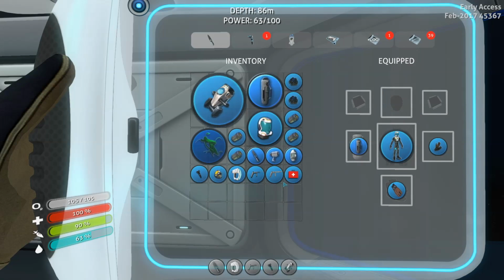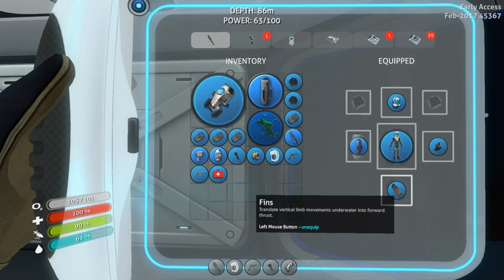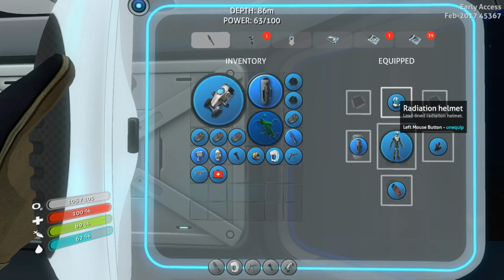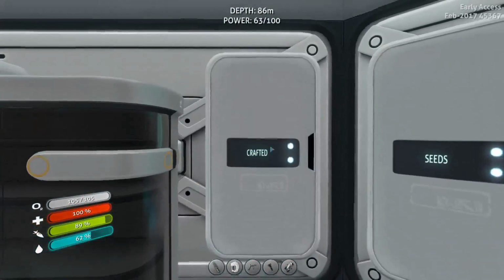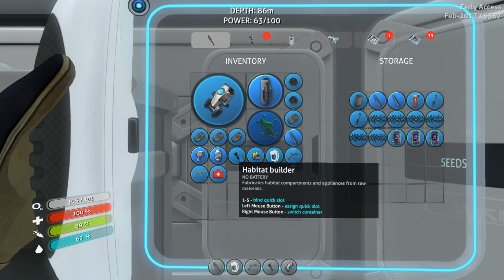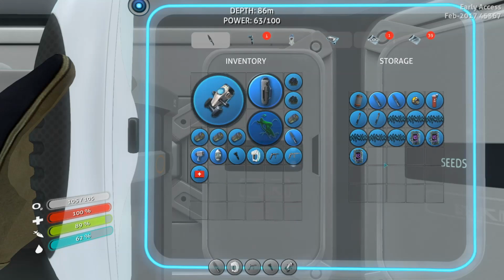Alright, we'll pull that off, put that on. So now we have our gloves, radiation suit, and a radiation helmet. Stick the rebreather here. I like our gloves. So, next time I pop in, I should have found the entrance to the cave that'll lead right down to the base. So, I'll be back.